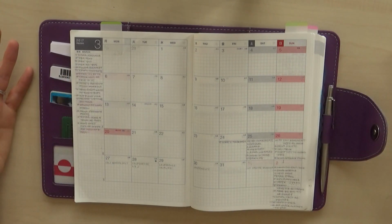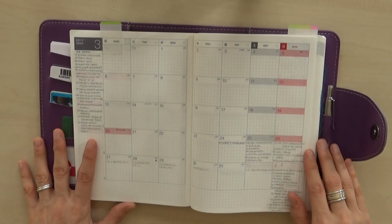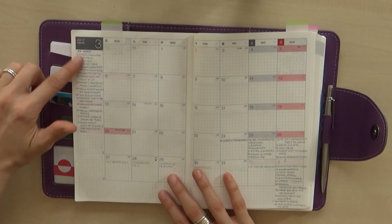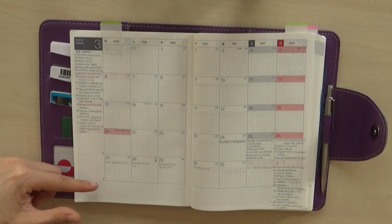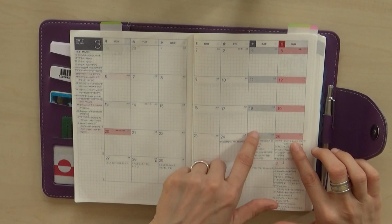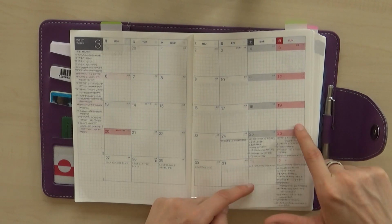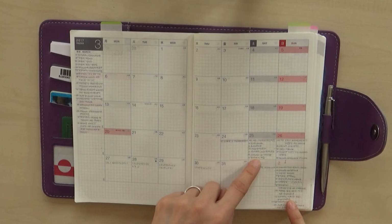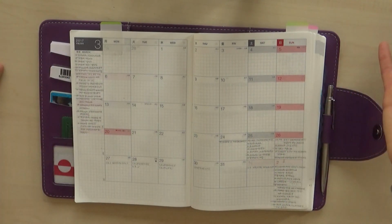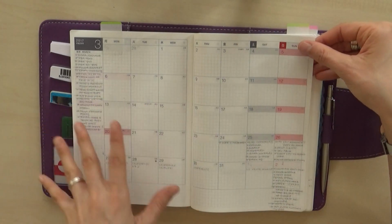So I kind of took a gamble, starting it the weekend beforehand, and I thought what I'll do is, because I've got this whole monthly spread and I'm right at the end of March, I'll just write down my remaining to-dos for Saturday and Sunday on here, just make a big list, and then I'll transfer over the ones that I really want to get done on one of those 2 days onto this little daily box. And the Sunday one I extended down here to the bottom. So these were all Sunday to-dos, and then these were Saturday to-dos, and they were also all listed over here, and that was the way I got around not having the weekly spread for 2 days. So this is not a typical use of the monthly spread.